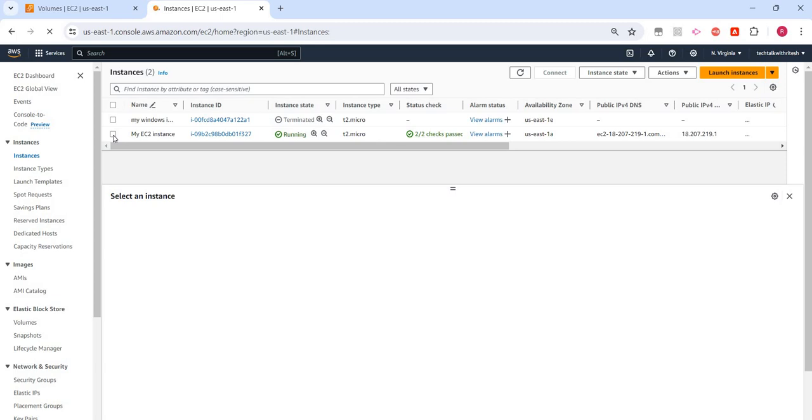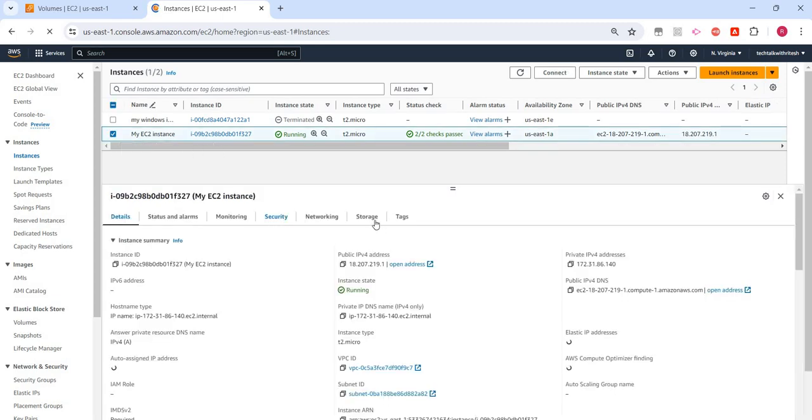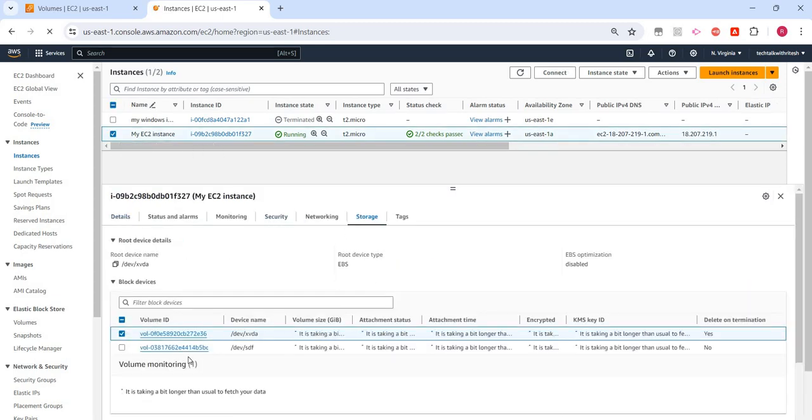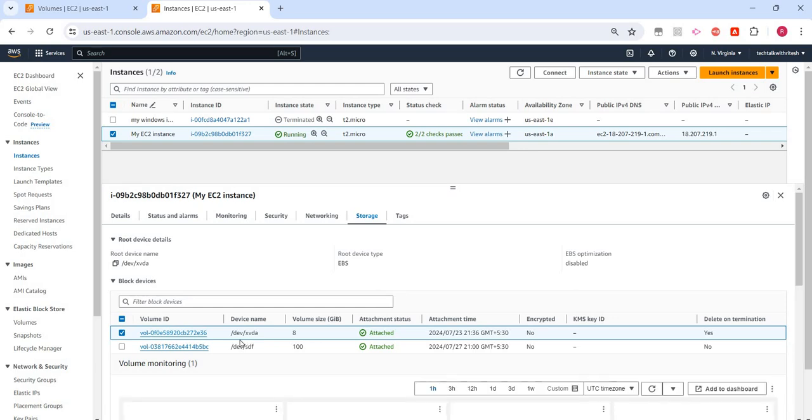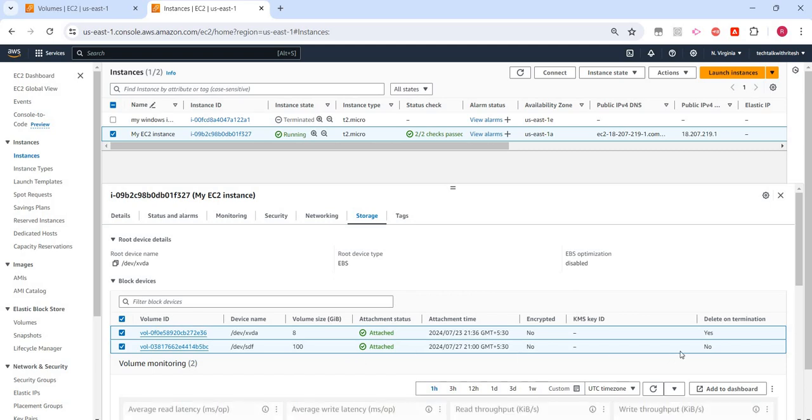Okay, I'll just select this and go to storage, and now it's showing 2 EBS volumes. One is the previous one, which at boot time was associated. The second one we just created now, and we can see the second one, delete on termination, it says no, the default one is yes. So if we terminate this instance, it will go away, but the second one, which is no, will remain here.